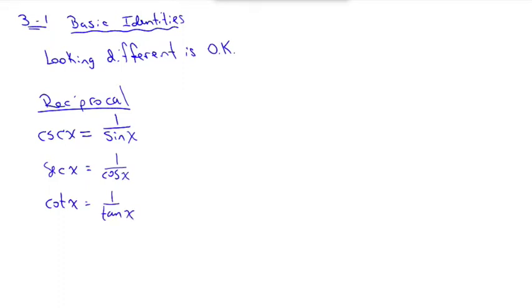Now generally, for this chapter, you want to change things into sines and cosines. That way it forces your line of reasoning to go in one direction. But that's just generally, it's not an all the time type thing. Others that we might look at: we can replace tangent of x with, what's the definition of tangent on a unit circle? y over x.